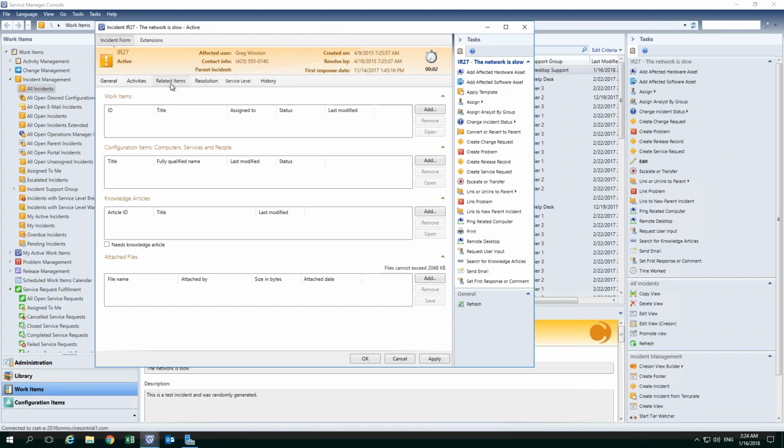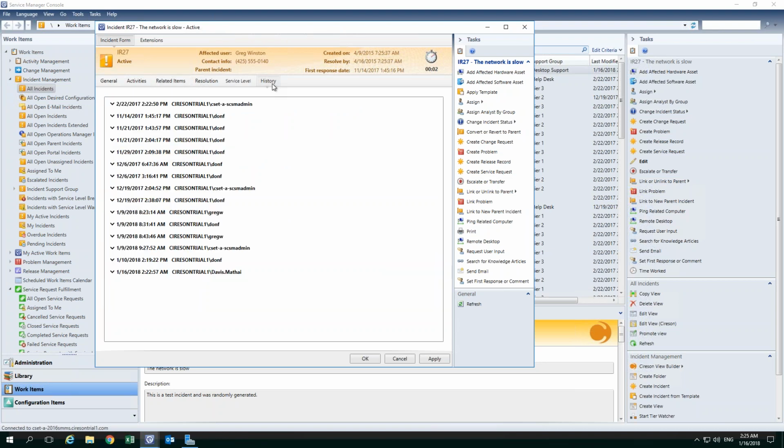One of the best things about Service Manager is a CMDB, so I can relate work items to other work items. So if there were other incidents that related to this, I could relate them, or service requests. I can relate users, computers, configuration items in general to my work item to see what is affected as part of this ticket or this issue. I can attach files as well into the work item, so then I can track and have a more complete visual of that work item and the issues pertaining to that work item.